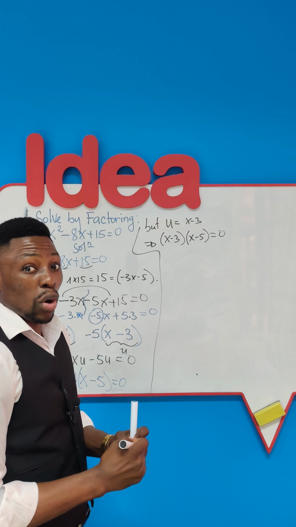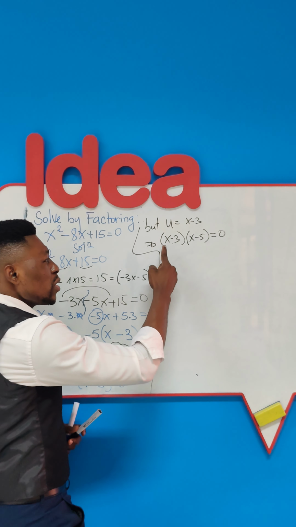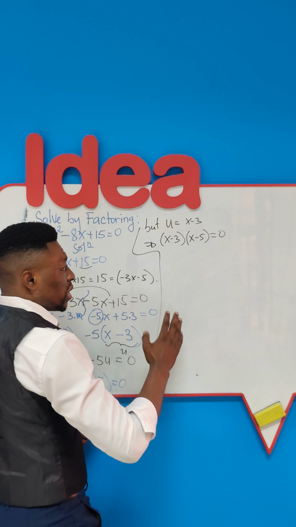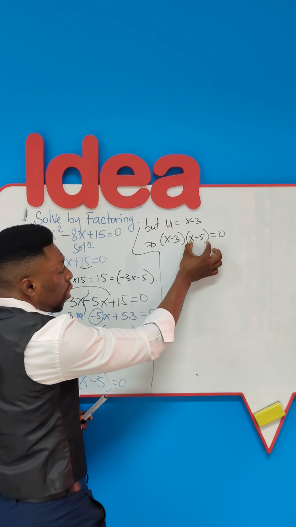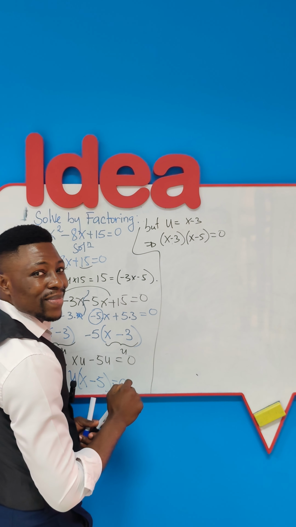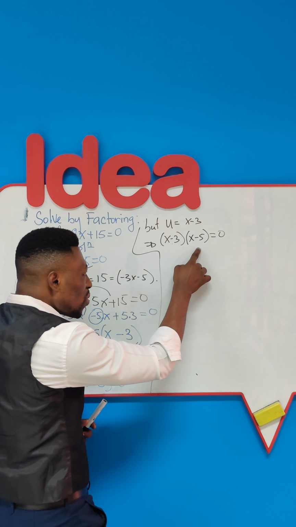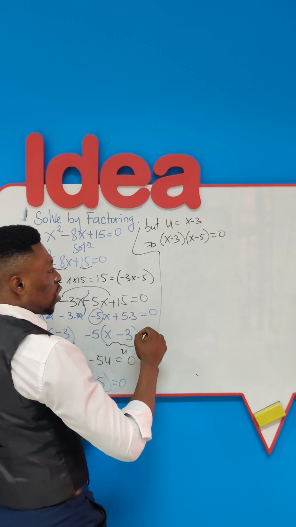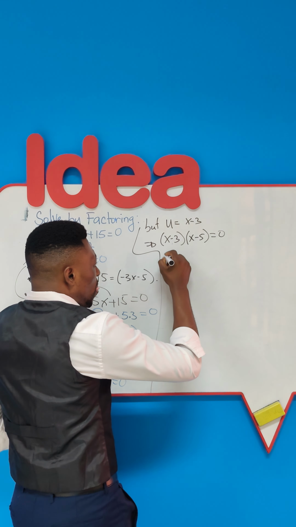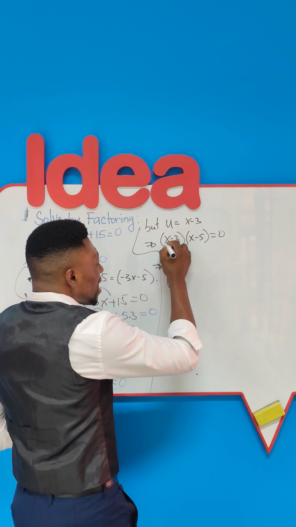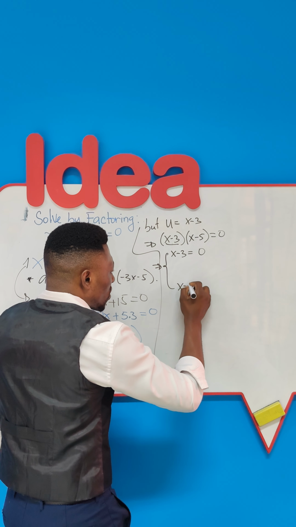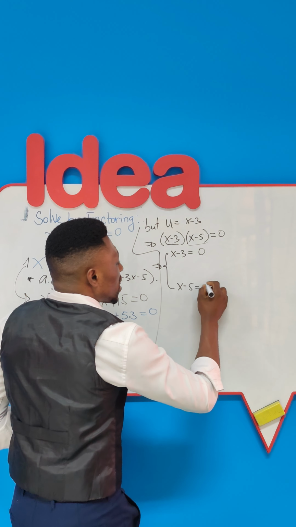And at this point, I will just call your attention to the fact that whenever you multiply two things and it gives you a 0, there's only one explanation to this. Either the 0 came from this term or from this term, because it's only 0 times another thing which will give you 0. So if this times this gave us a 0, this means that either it is this thing which is keeping the 0, or it is x minus 5, this second term here, which is keeping that 0.